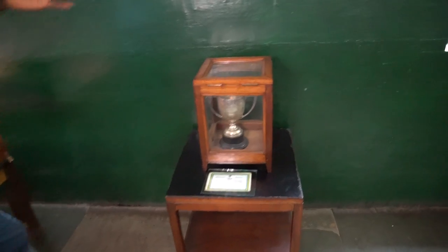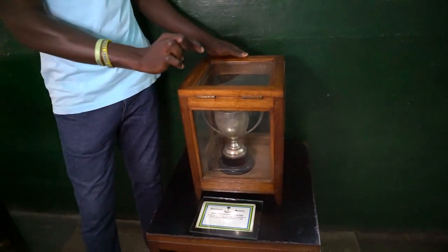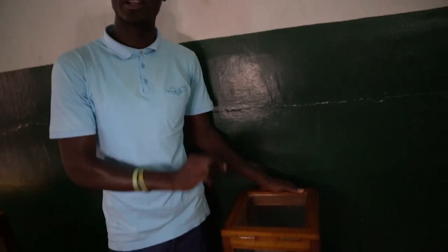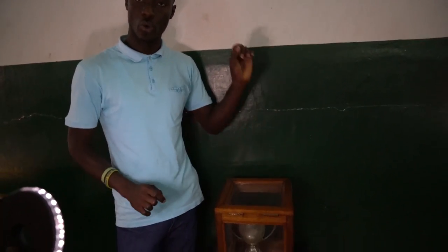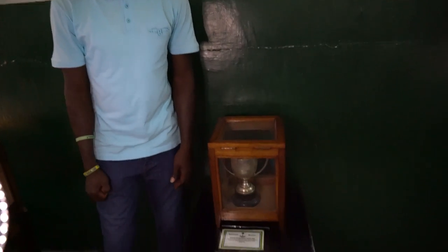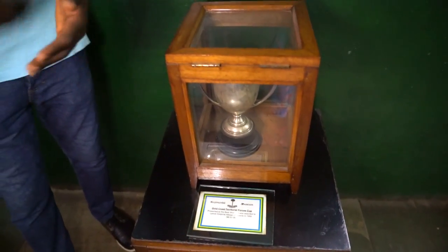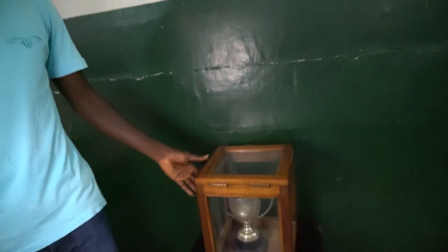Yes. We have this cap. You see here, this cap was awarded to one soldier during the Gold Coast time. You know, soldiers, they do shooting competitions. He was the best shot, the best shooter to hit the line or target. So he was promoted to Lance Corporal. And even currently, the best shooter is a female. Oh, wow. Yes. That's awesome.